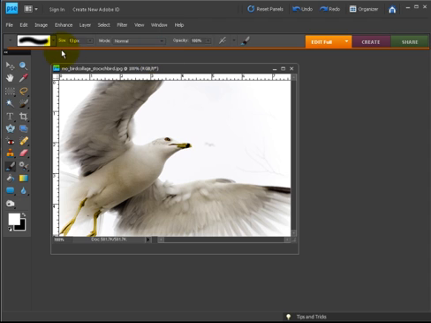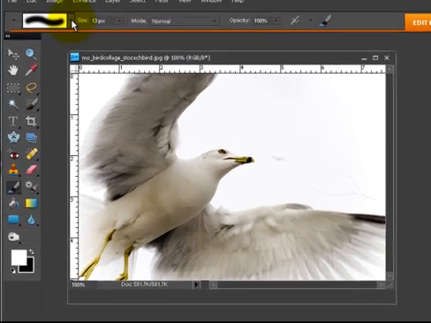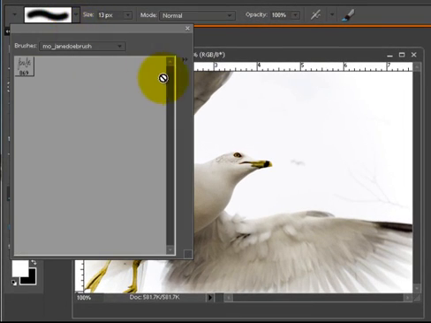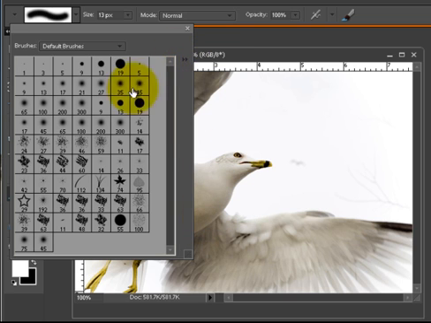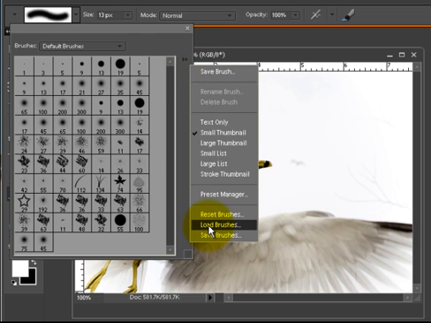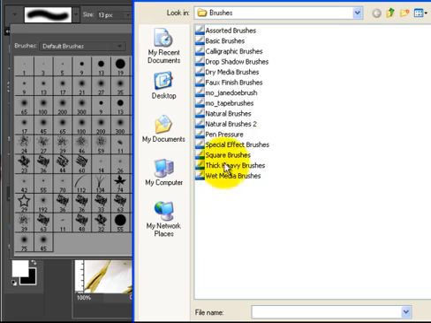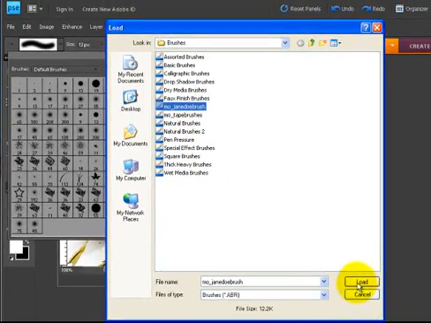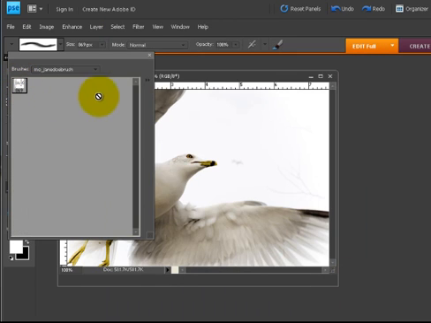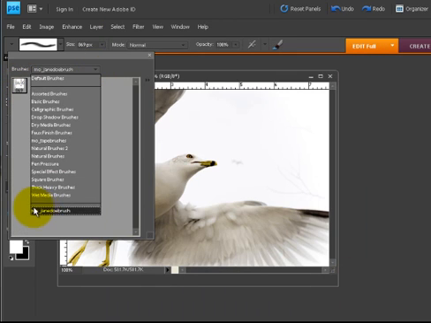I'm going to come back up here to my brushes menu and I'm going to click on the drop down menu. Now I could say reset brushes and it would set us back to the default brushes, but I want to find my Jane Doe brush, so I'm going to come along here and go load brushes. I'm going to browse in my brushes folder and find my Jane Doe brush. I'm going to click load, and there I'll have my Jane Doe brush live and loaded, and it actually appears in the brush drop down menu there.